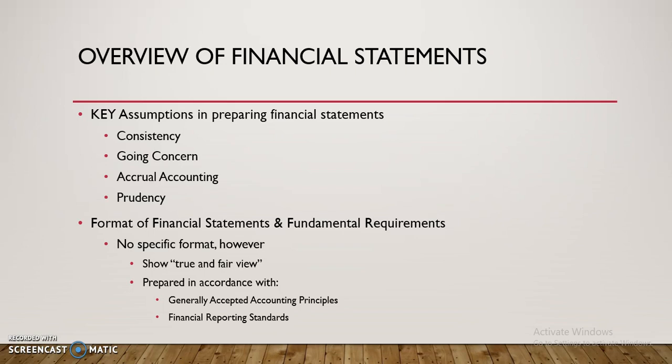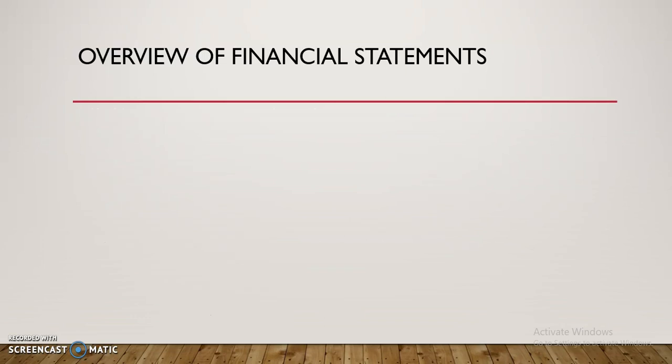Internationally, there are financial reporting standards issued by international bodies just to make sure that financial statements are consistent and comparable across different companies. Just imagine if you have operations in 10 different countries, and you have to follow the law of 10 different countries, so the accounting principles may be different, and you will not be able to consolidate, right? So, in terms of globalization, there are international financial reporting standards which are followed to provide a consolidation of financial statements. Okay, so these are all the basic assumptions and requirements.